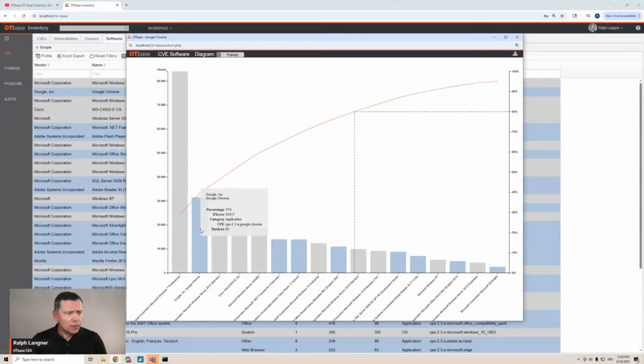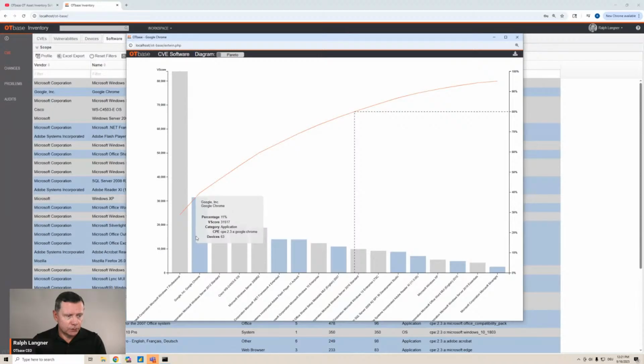And Google Chrome usually doesn't require downtime in order to get updated, okay? And I would see here right away, my Google Chrome, with all its outdated versions, accounts for 11% of the attack surface. So if I would only update or uninstall my Google Chrome, then I would get rid of 11% of my attack surface.